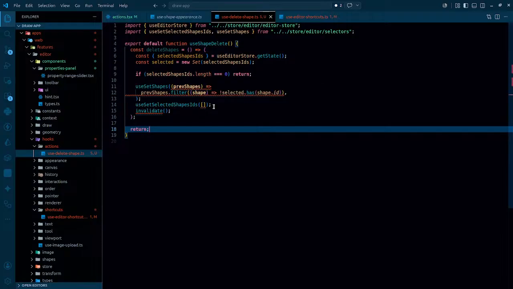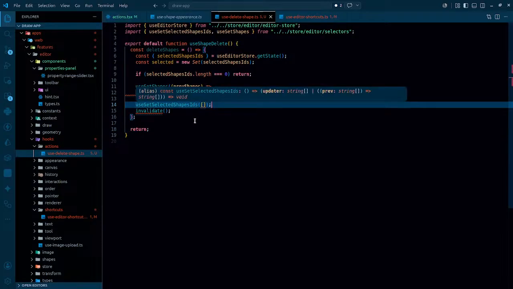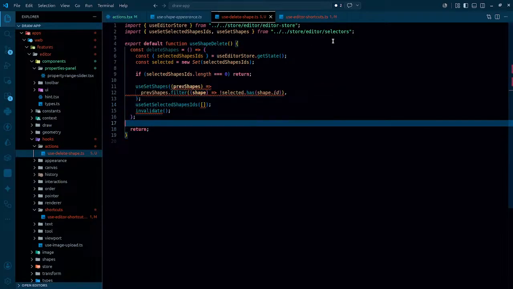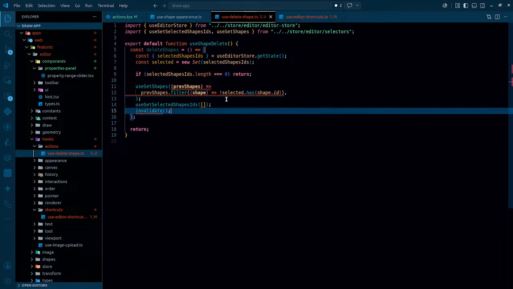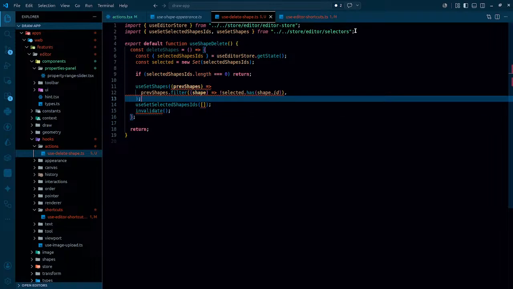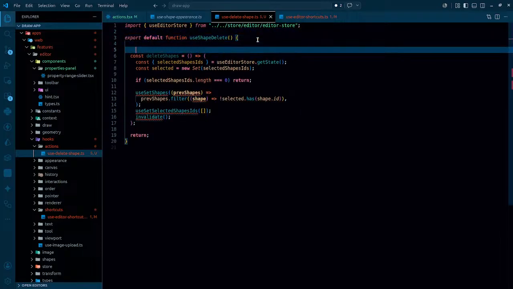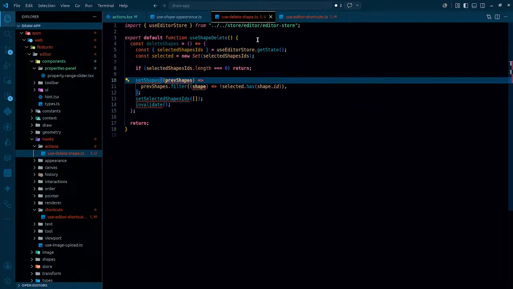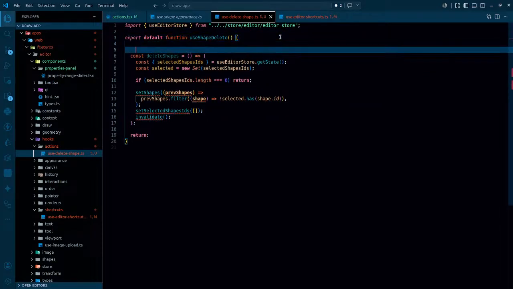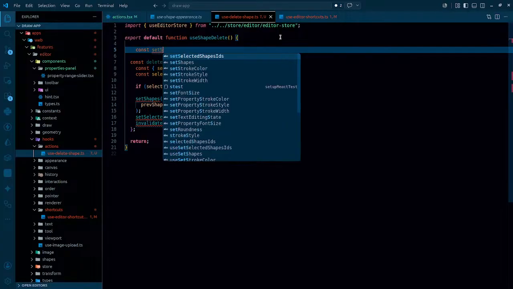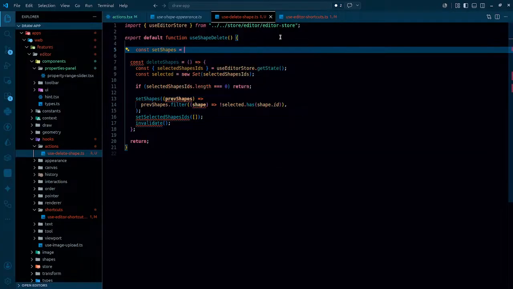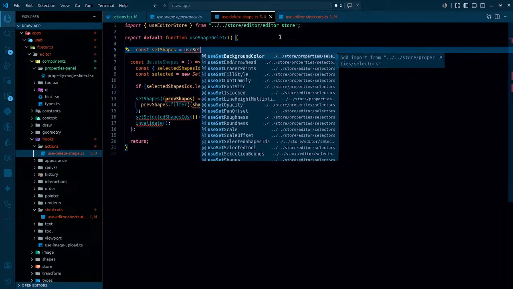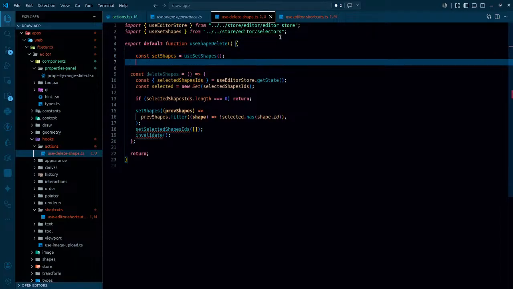I think we are getting these things directly from the editor, right? So you select setup. Yeah, that's problematic. So let's do one thing. Const, that's better. Set shapes, use set shapes, this is good.